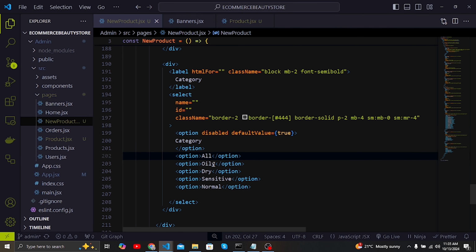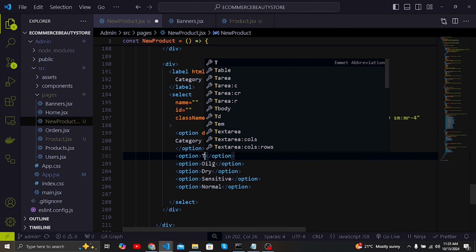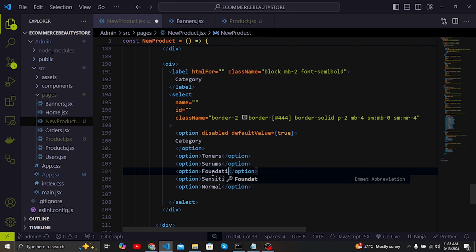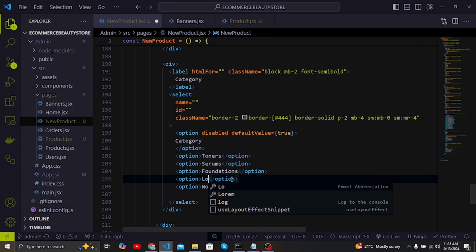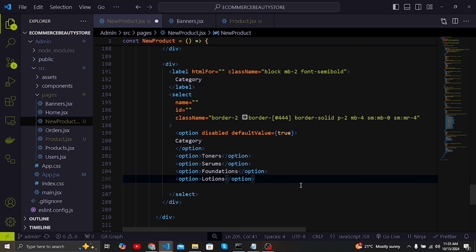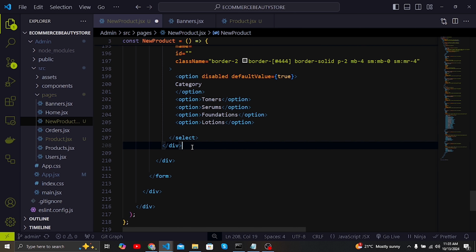So this one I'm going to have toners. I'm going to have serums. So serums like that. I'm going to have here also the foundations, and also I'm going to have lotions as part of category, and then I'm going to remove this option here.